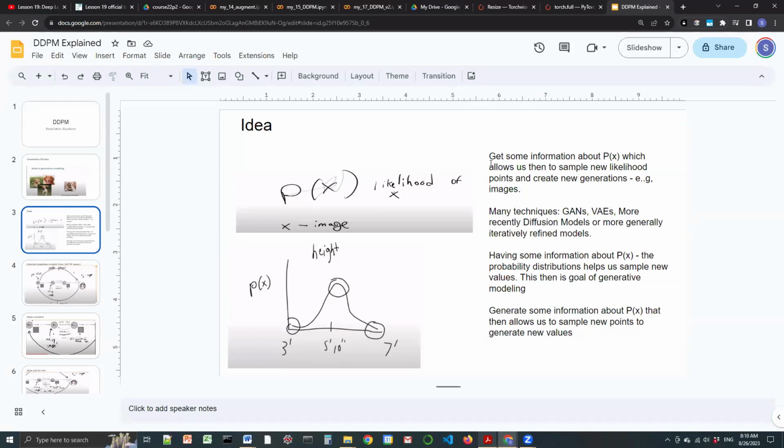That's a very high-level conceptual understanding of what generative models try to do.